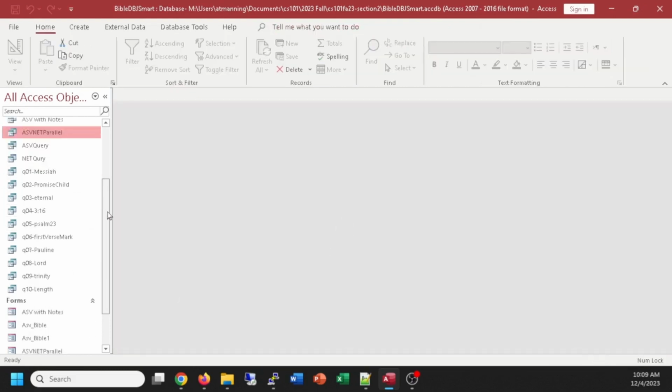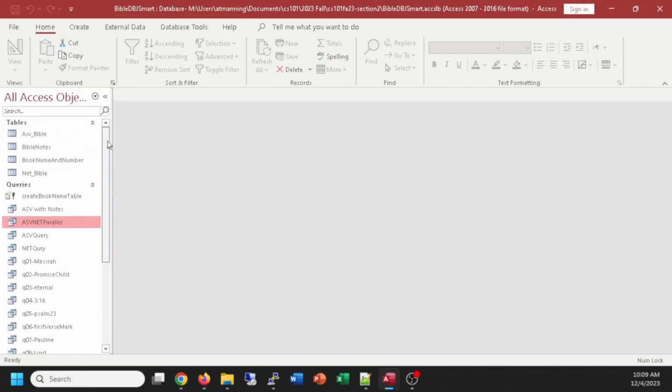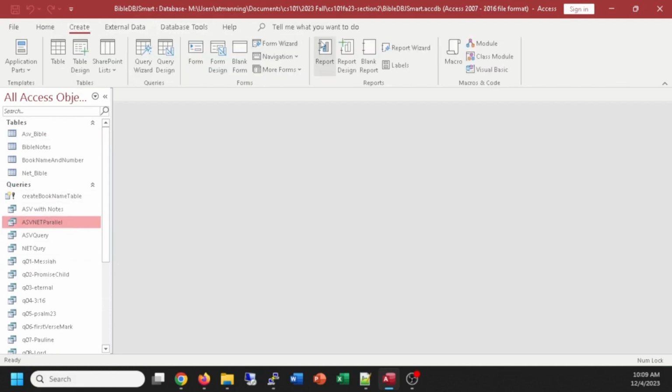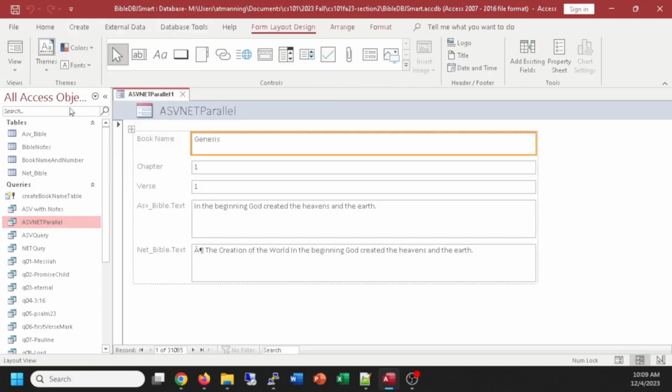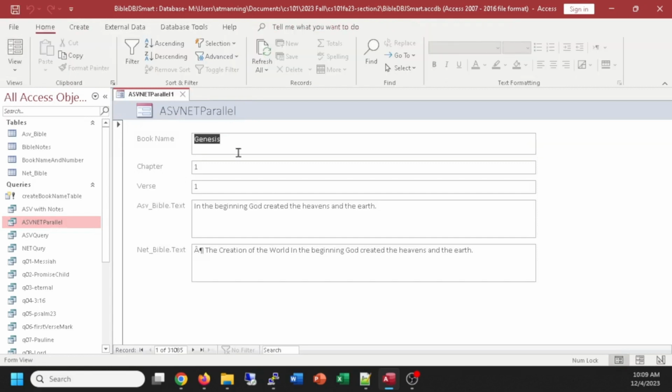But remember the 3-click method. If you want to create a report on a table or query, click once on the query or table, create, and then report. Same thing for a form. If I want a form to view, let's see if the form comes out sorted. We choose the table, we choose the create, and choose form. And if I want to view the form view, I do have the form. It is coming out sorted in my form. I'm not sure why the report isn't sorted. The form is sorted like I expected.